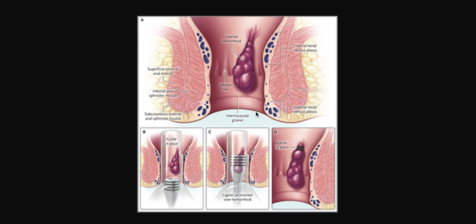Essentially, hemorrhoid banding is also known as rubber band ligation. Once the doctor locates the hemorrhoid, they'll wind up tying it off with a rubber band. Basically, what that does is it cuts off the blood supply to this hemorrhoid, and then the hemorrhoid eventually dies and goes away. Now, something to note: sometimes with these, you will have to go back in for a second or third treatment if the hemorrhoid hasn't gone away with the first banding. So that's something to think about.